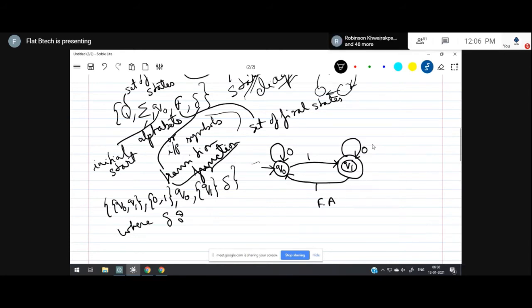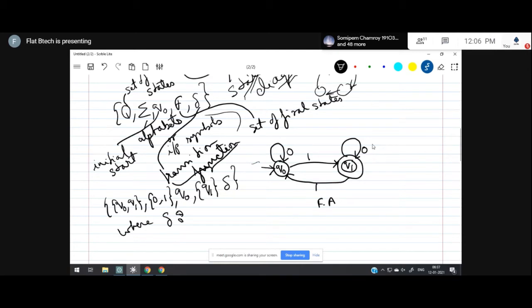This is known as an edge, and on the edge we have one label, which is the input 1. Now currently at Q1, if you have an input 0, then it will remain in the final state itself. Again, from Q1, if you have an input 1, it will perform the transition from Q1 to Q naught.